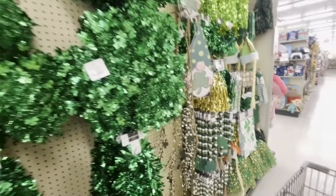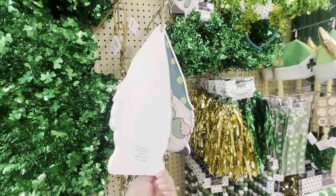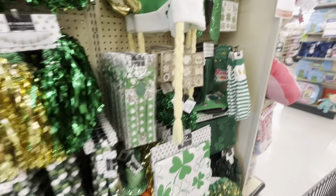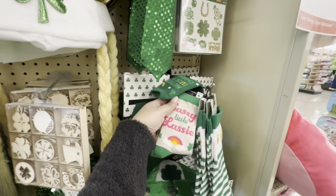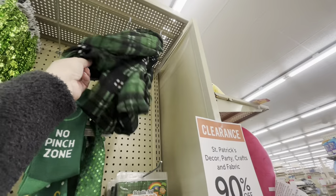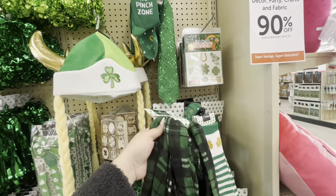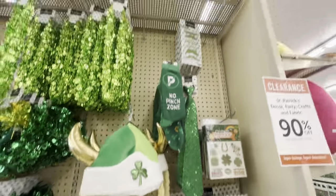Oh my gosh. That is so good. They have a lot. These guys are cute. And how much are they? 70 cents now for the gnomes. Wow, I'm gonna have to think. Look, the socks, 54 cents. These are 50 cents. That's awesome. Look at the scarf. This is good. See, this, I could take to the poor people in El Salvador. 80 cents. Scarf, when it gets cold for them. That'll be good. All right, I'm gonna have to look around and think.